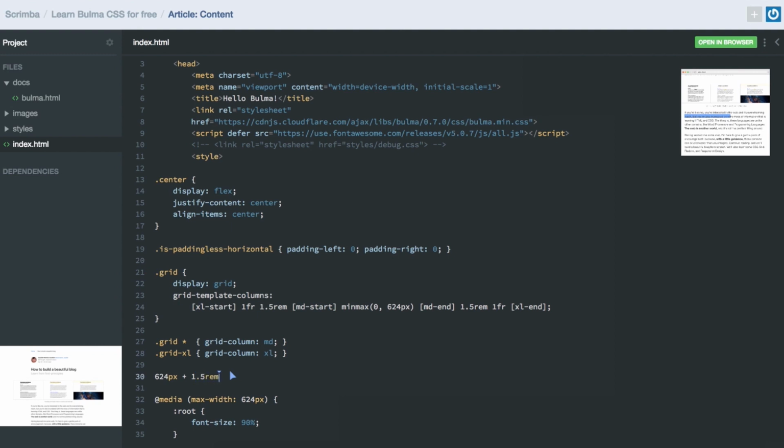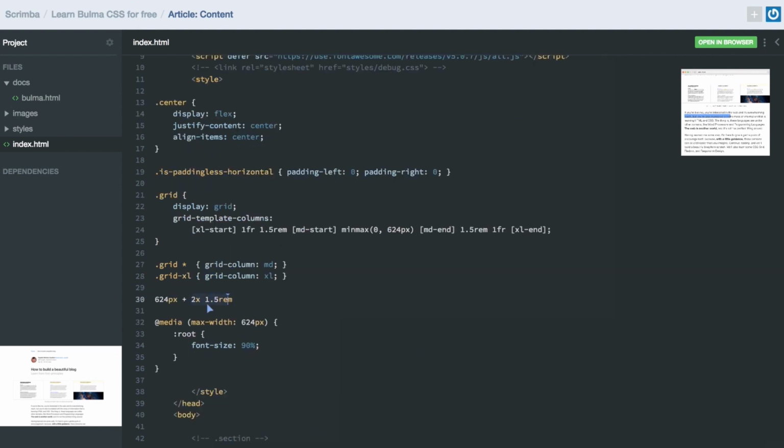So I can say plus 1.5 REM. So remember, 1 REM is 16 pixels. So 1.5 REM is 24 pixels. And then we do times 2, 48. And then we do 624 plus 48. And then we can say 672 pixels.